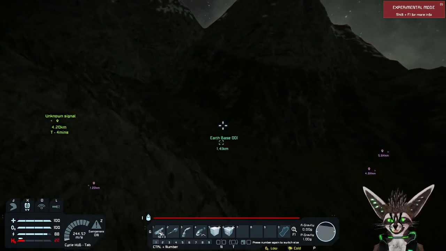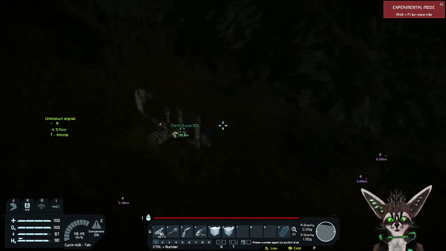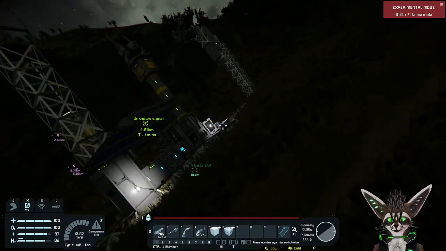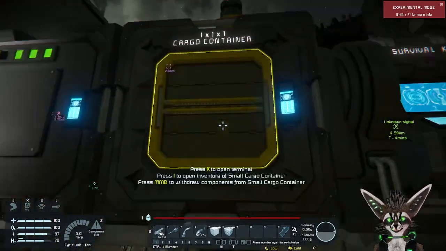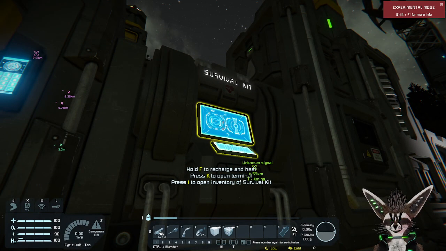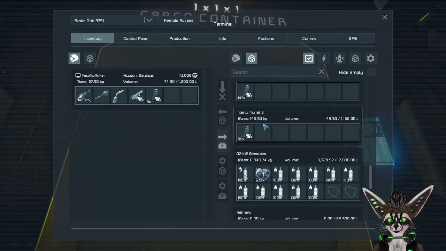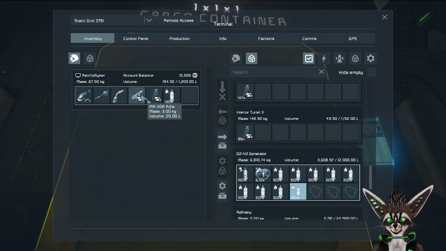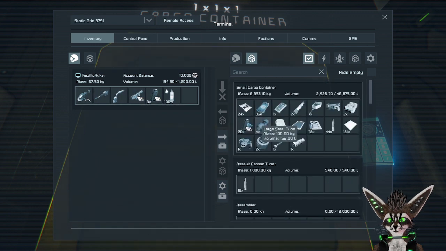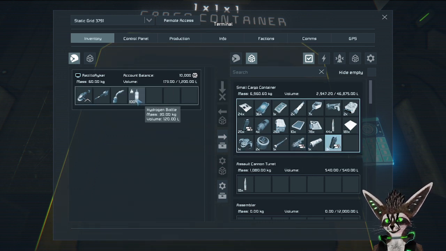Knowing that I'm going to need lots of iron for this, that's why I'm trying to do quick trips back and forth here. Come in here, drop it off, come back, run back and forth. How much volume does this take up? Under 20. For now, I think I'm safe. And if anything, it's not much I'm going to lose.